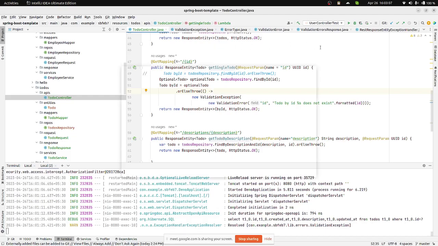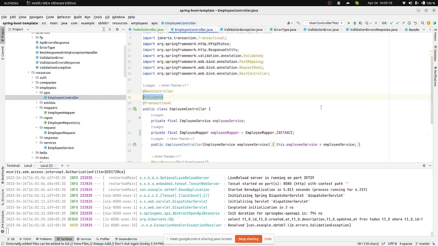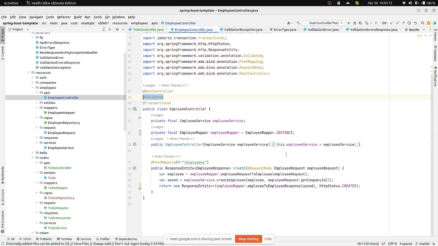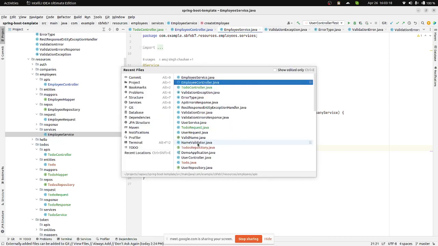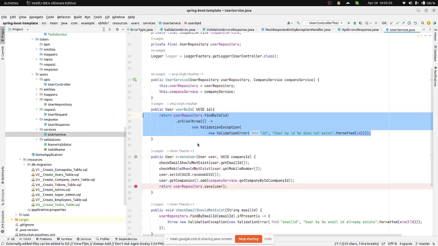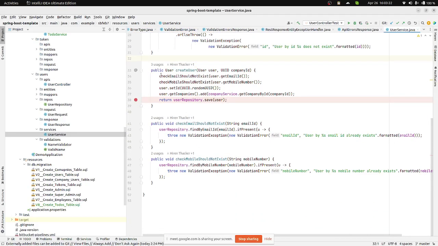And you can see it in some other example, let's say user service dot create user. While creating a user, we are checking multiple things like email should not exist, mobile should not exist.